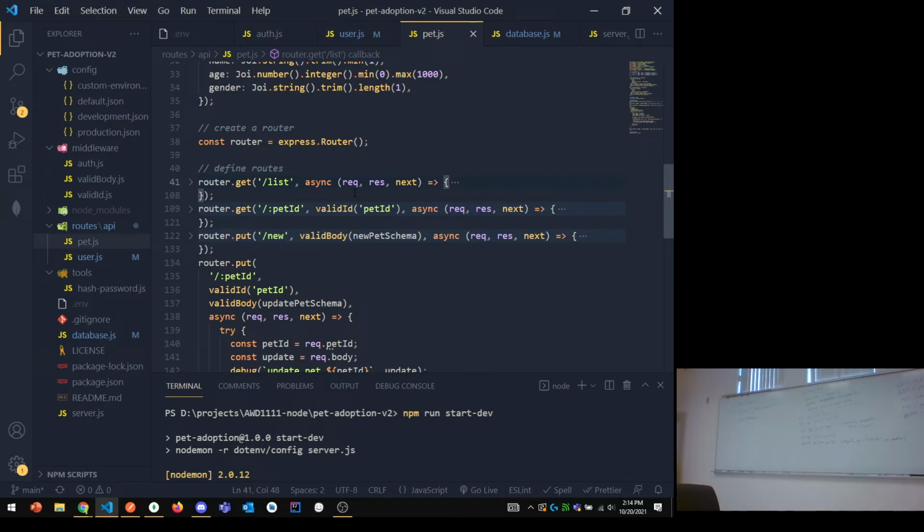Now log in again. Go back here, do another login. Now your token should be on. Okay, so try to update the user.